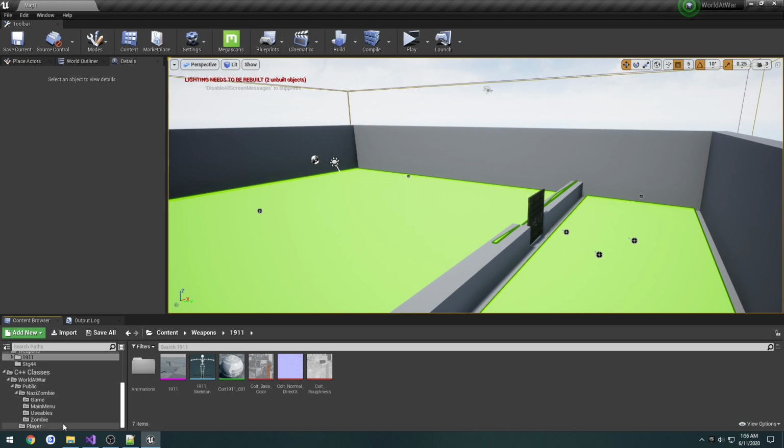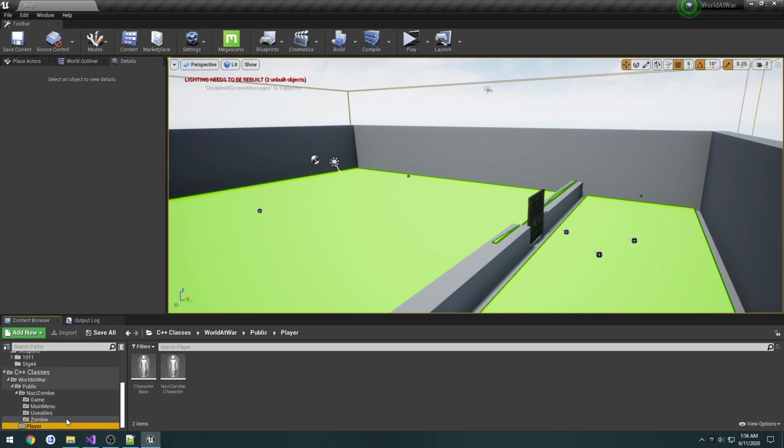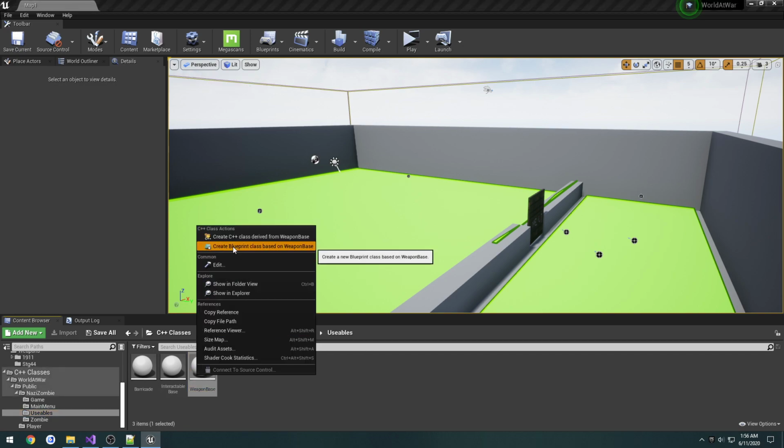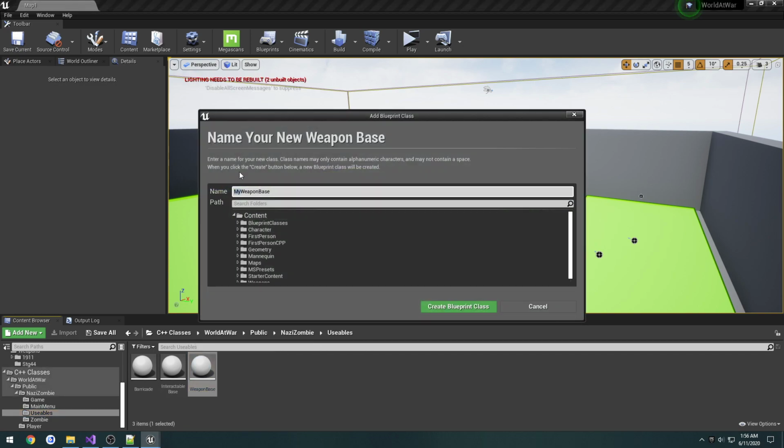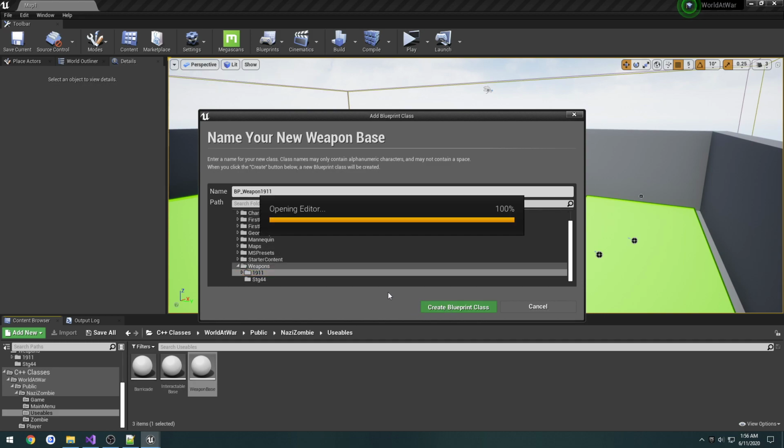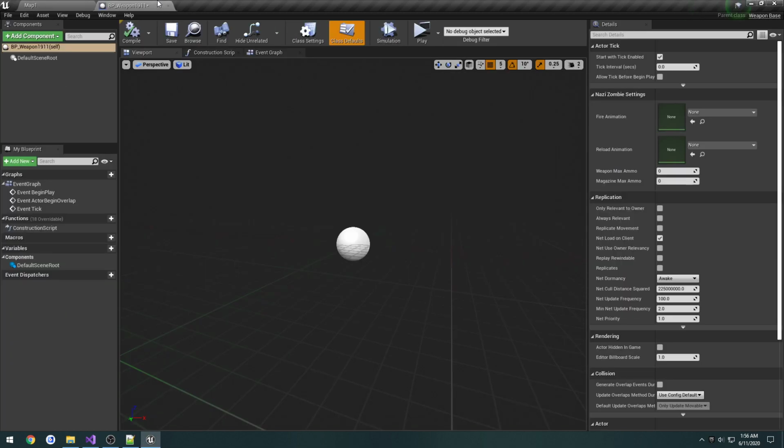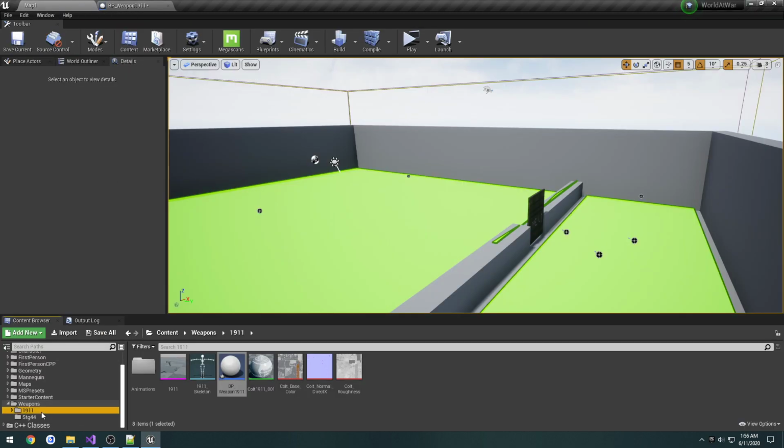I'm going to do it for the 1911. So create blueprint class based on new weapon base. I'm going to click BP underscore weapon 1911, and I'm going to put it in the 1911 folder. So we now have this blueprint right here.